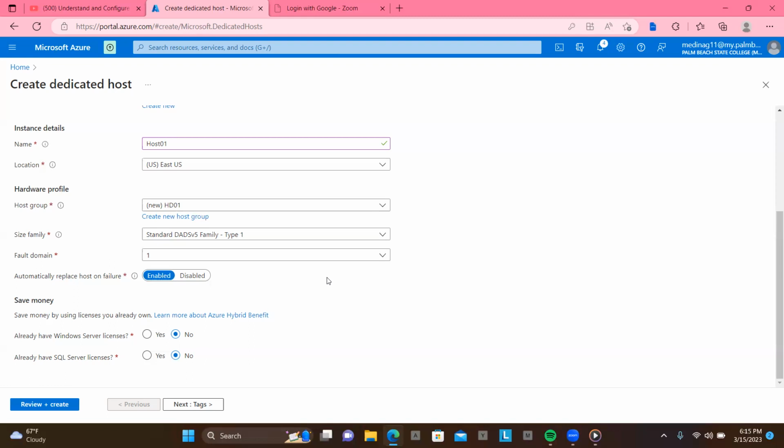Now with our availability zone, if the host failed, we would still have high availability and remain online. But with this we can determine to replace a failed host immediately. Automatically replace host on failure.